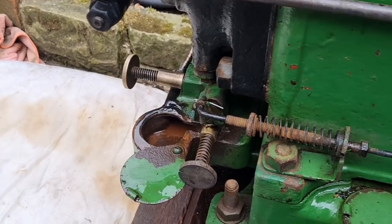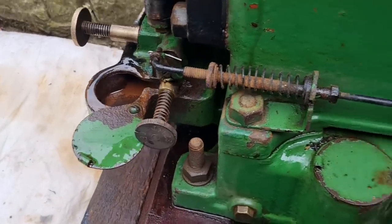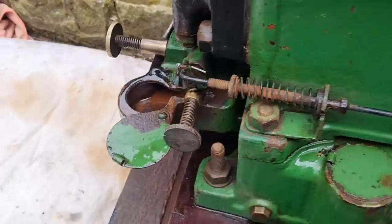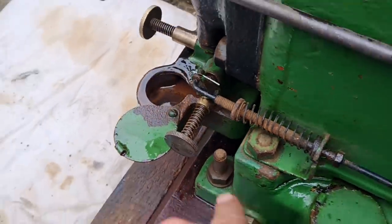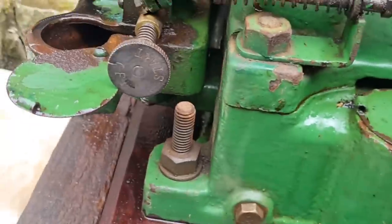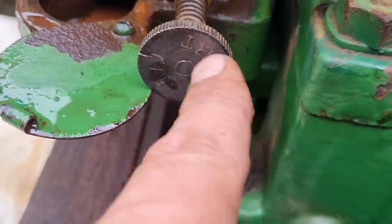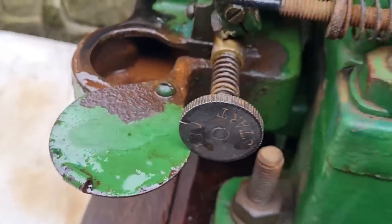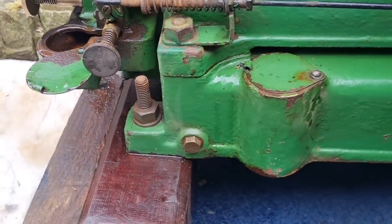She's not picking petrol up out of that carb. Right, that's probably why it didn't start. Somebody's going to tell me what's going on here, but I thought when you undone this tap, what says on and off, starting off, I thought that allowed it to pick petrol up out of the petrol tank.